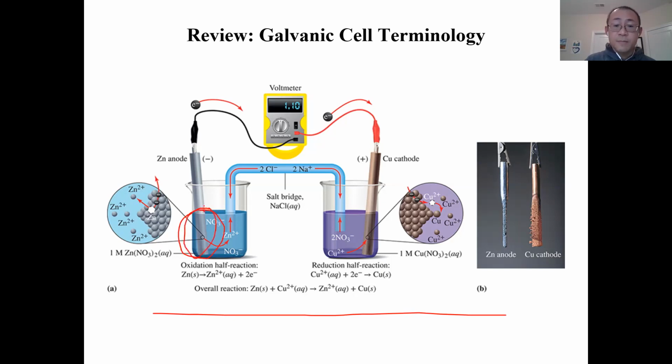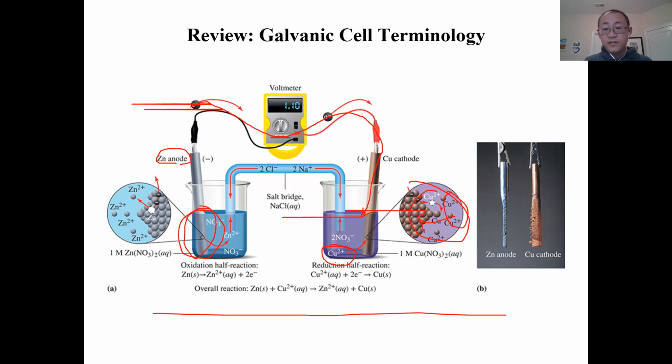One half reaction is where the oxidation happens, in which zinc metal loses electrons. We call the conductor of zinc metal the anode, because zinc loses electrons, so that is where electrons are coming from. Electrons lost from zinc will be transferred through the external circuit all the way to the copper metal, which is the cathode. At the surface of the copper metal, the electrons will be gained by the copper 2+ ions in the solution.